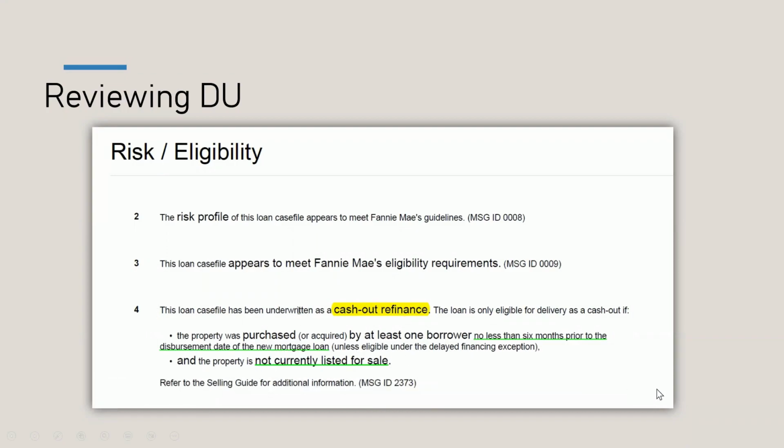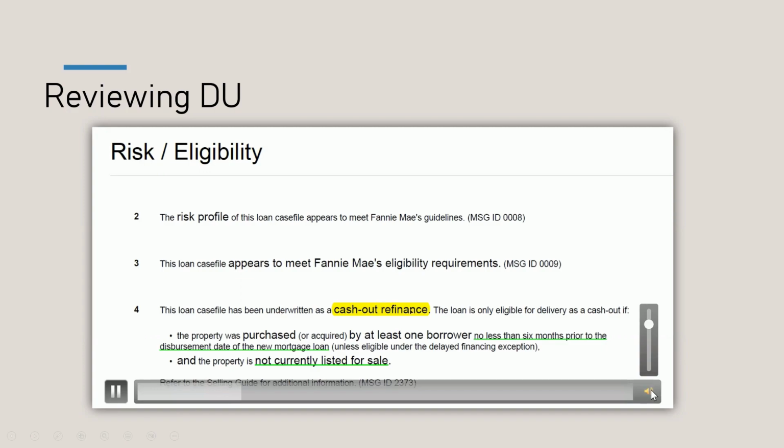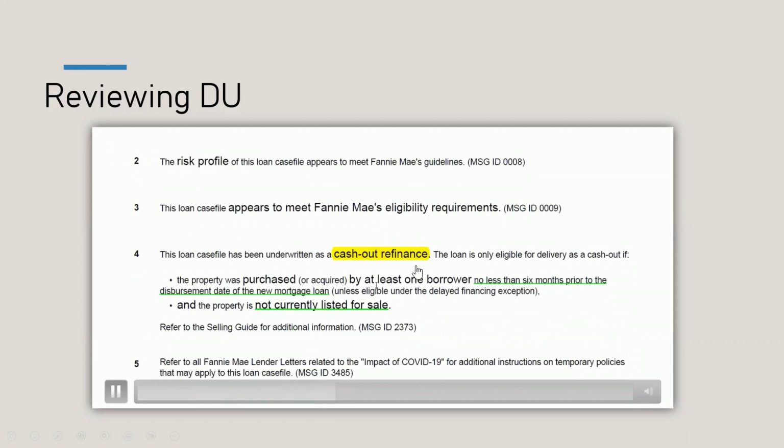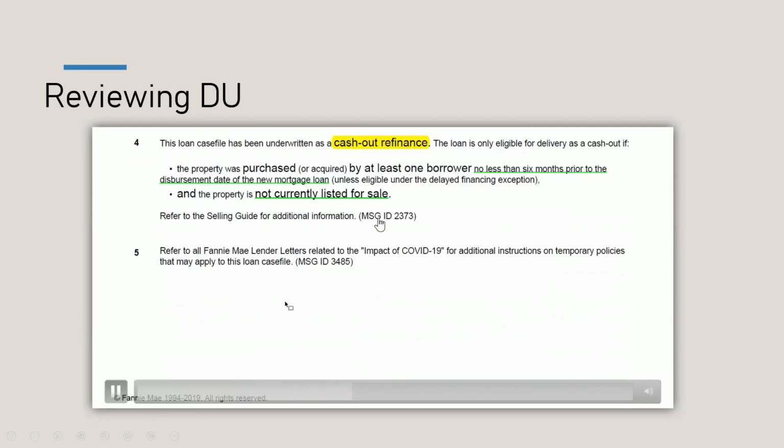this section here. Let me see if I can put the volume on. I don't know if you guys can hear it. Probably not. Actually, I don't think it has volume. But basically, this is just a short little video. When you're scrolling through, you want to take a look at this section here.